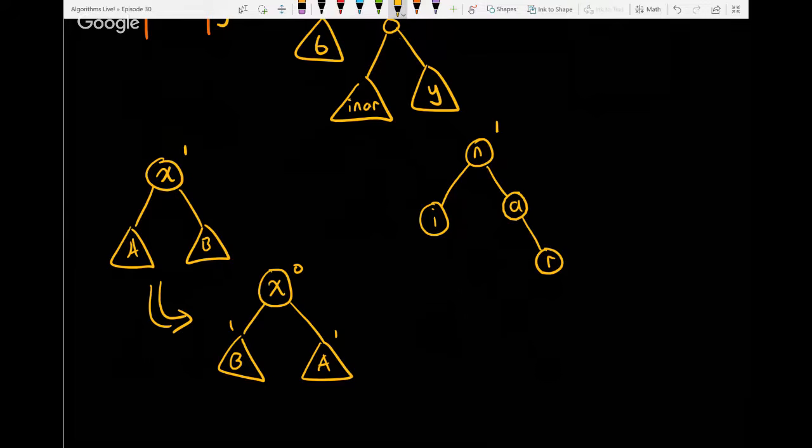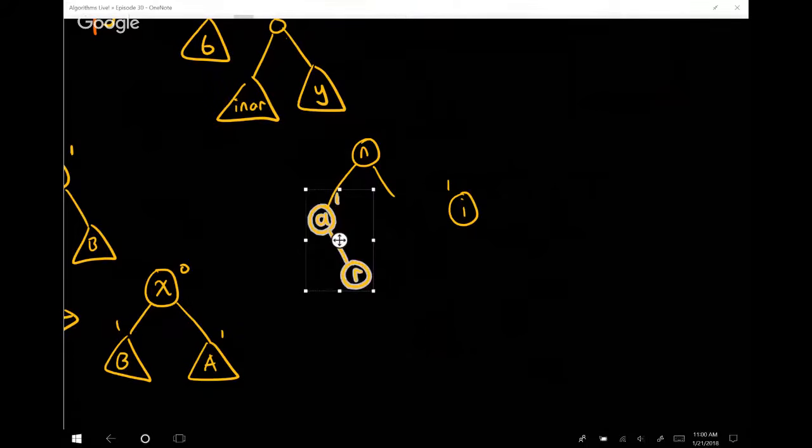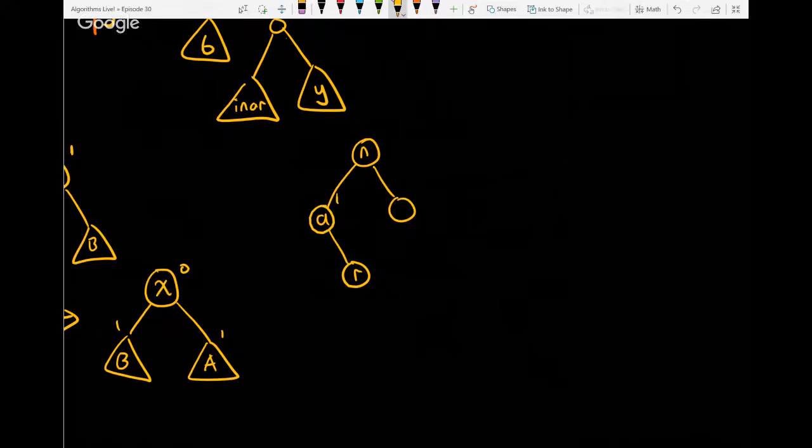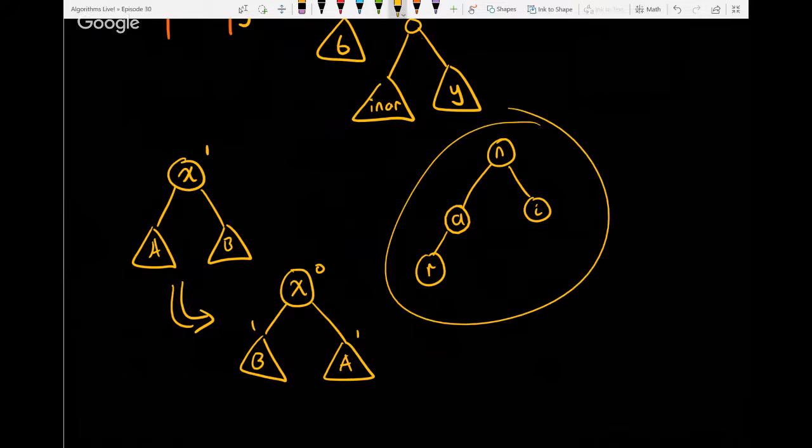So for example, in this case, I push this change down, those bits flip, my I would come over here, and then my AR would come over here, like this. And then if at some later point I push that change down, it goes to the leaf nodes. I push this change down, then the R comes over here, that goes away. So then I've got the exact same tree, but in reverse.